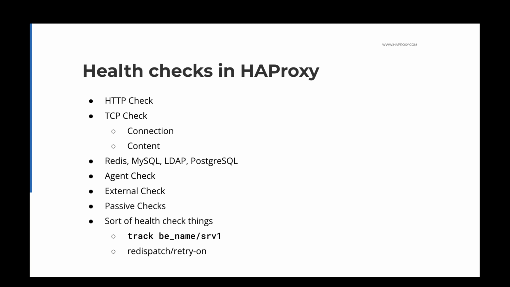There's also retry-on, which is a newer keyword. I think it was added in 2.0, which allows you to specify errors such as 500 errors or incomplete responses, in which case HAProxy should try the request again, which again can trigger redispatch based upon the settings. You have to be careful with retry-on because you can do things like submit orders multiple times, and you do not generally want to do that, but it is a useful setting for cases in which it applies.